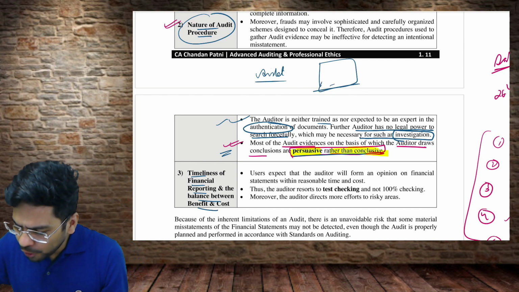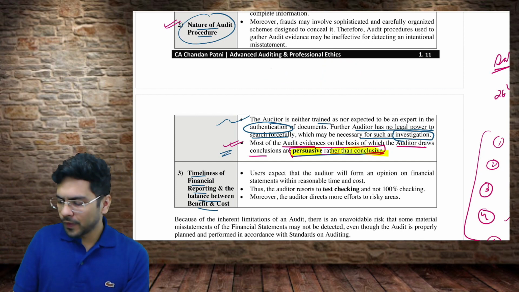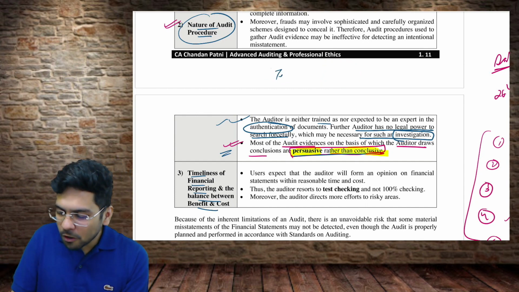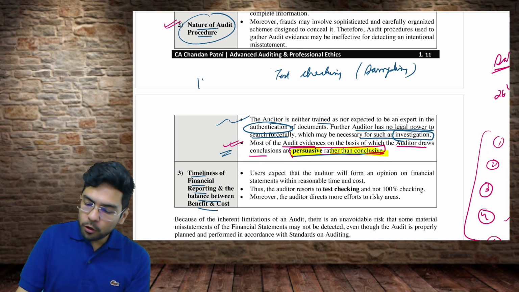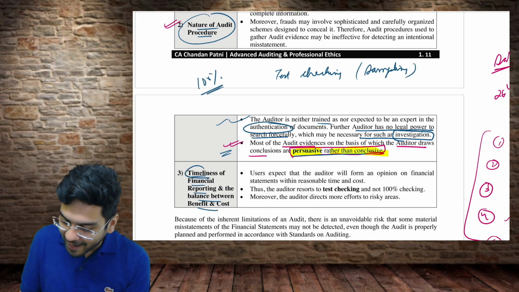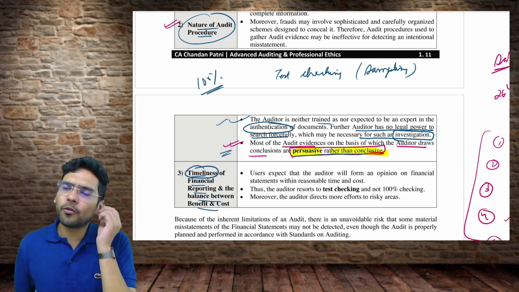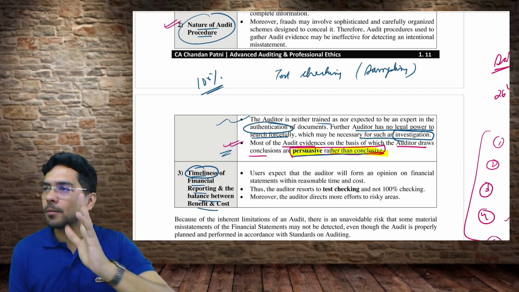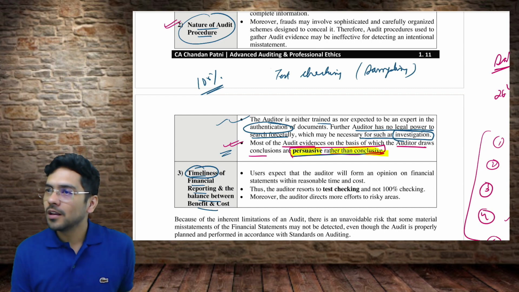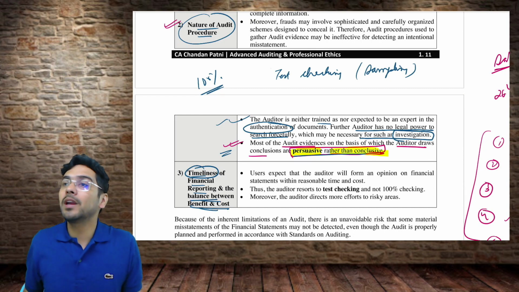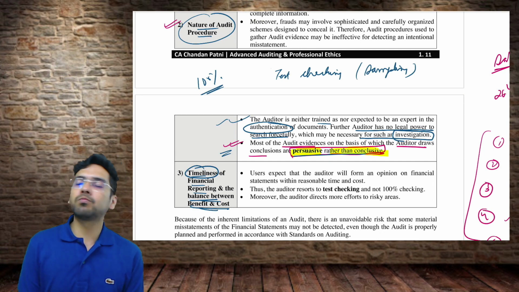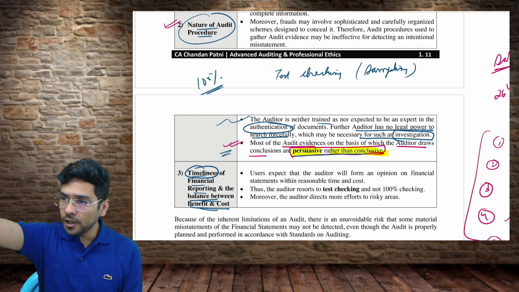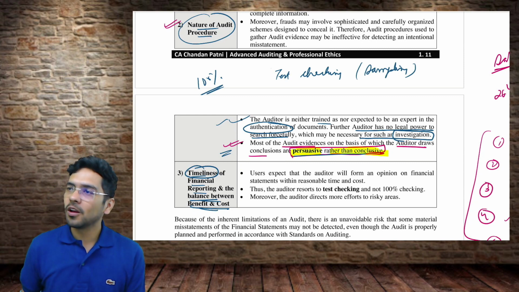So what we do actually is, when we do the audit, we are going to resort to something called test checking, or we also call it what? Sampling. We shall never be able to check 100% of the things. Why? Because of the time factor. And also, obviously, see, we are working so hard to become chartereds. Are we going to do work for charity? We have to ensure a balance between what? Our benefit and cost. So let's say the client is only paying us 30,000 rupees fees, and then no, I have to do the audit properly. You spend 50 days in the audit. It is not going to be cost effective for you, right?